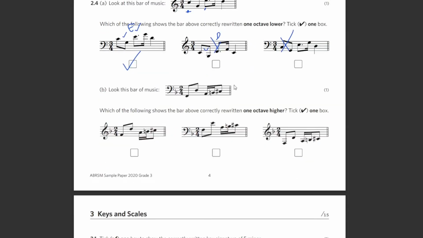Okay, next, you're given this and you ask which one is 1 octave higher. So this one is F, right? And this one is your mid. This is your C4. This one is your C3. So this one is C3. This one is F. Okay, so 1 octave higher, it should be this F here, which is still lower than your middle C. Okay, so still lower than middle C.